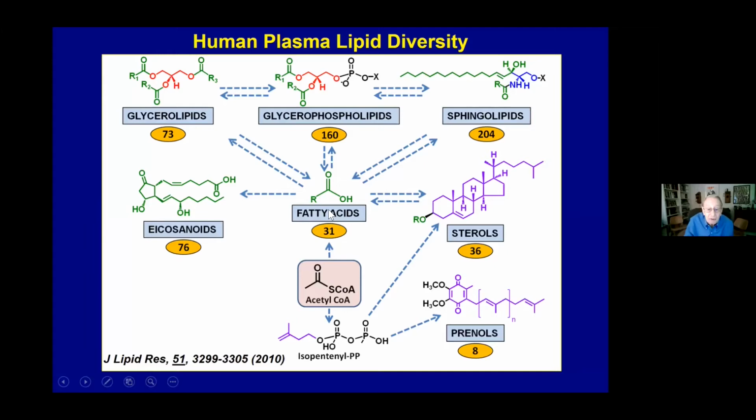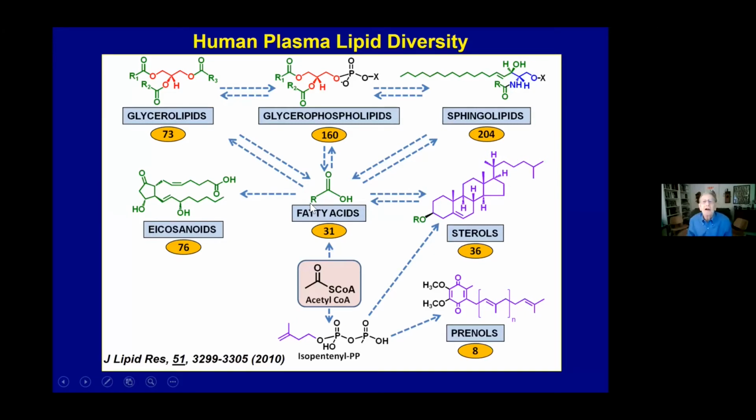fatty acids, there were 31 molecular species of free fatty acids, but many of them were oxygenated to form icosanoids. The icosanoids, together with the fatty acids, comprise 2 of the main classes of fatty acyls. Now, fatty acids are synthesized from acetyl-CoA, polymerized through fatty acid synthase. These are the so-called simple lipids, fatty acids and their derivatives like icosanoids.